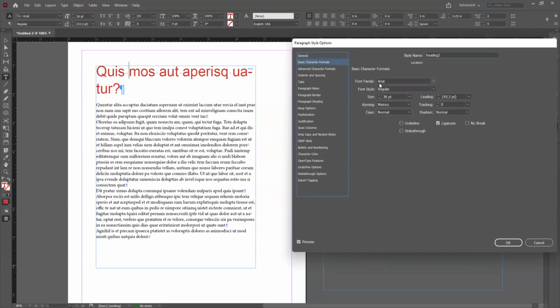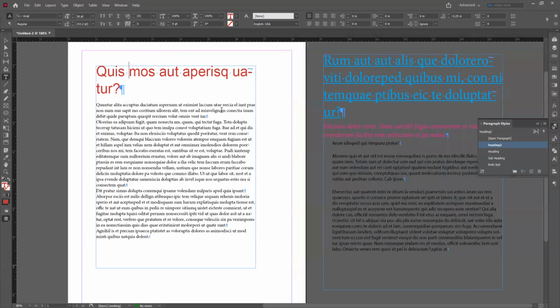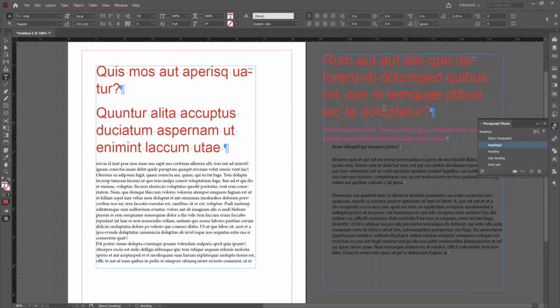As you can see, the font family is Arial, the sizing, the character and color and everything is set based on what I created already. So for example, if I create another paragraph and click on that, and if I click on heading 2, it will apply to that. Or even if I wanted to apply it to any other headings, it perfectly applies to that.